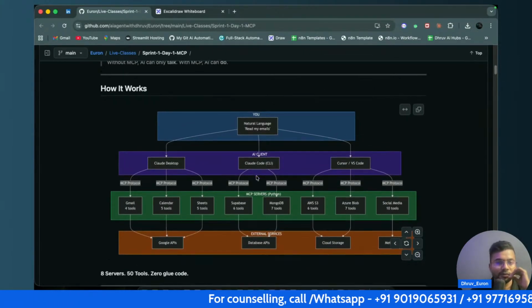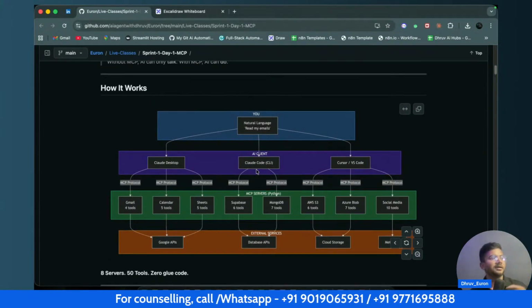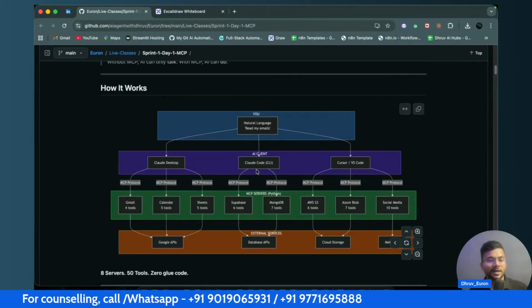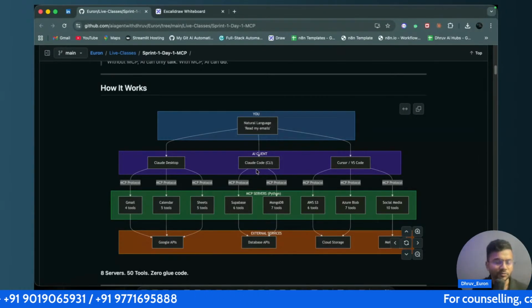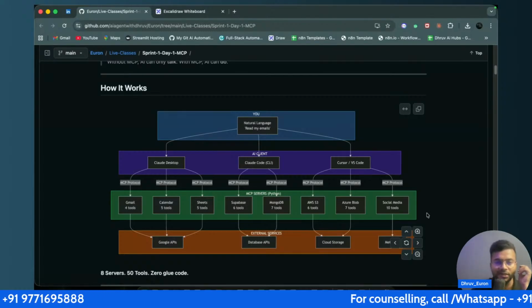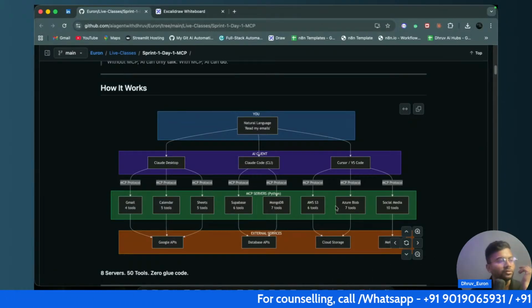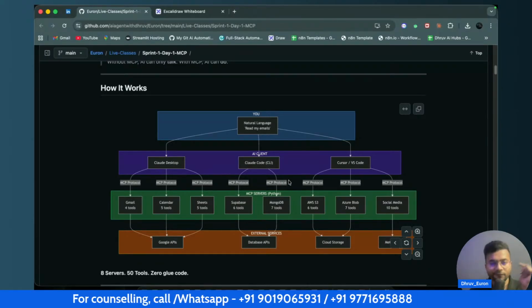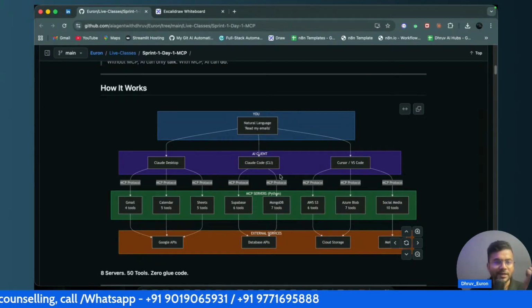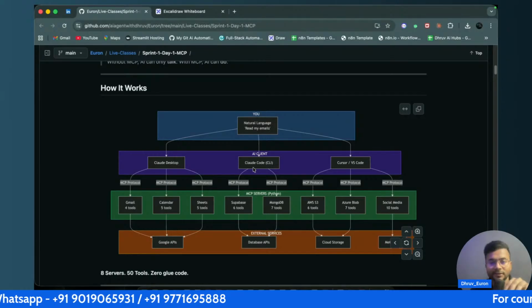Now Claude Code CLI. This is a second method that we will be using also, so I can show you. You can use it inside VS Code, and that is best. That's how I am using AI entirely now. I do not need to go inside Claude Desktop also. I'm just using Claude Code CLI inside VS Code. You can use Anti-Gravity also, and that's where we can get all the information, each and everything.